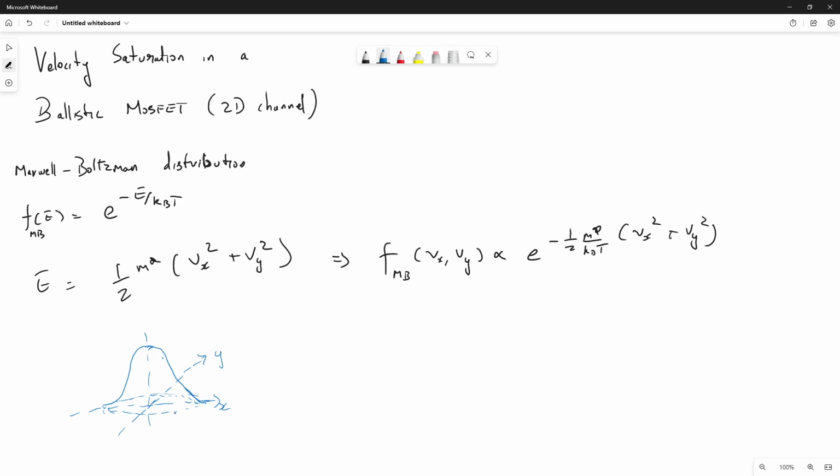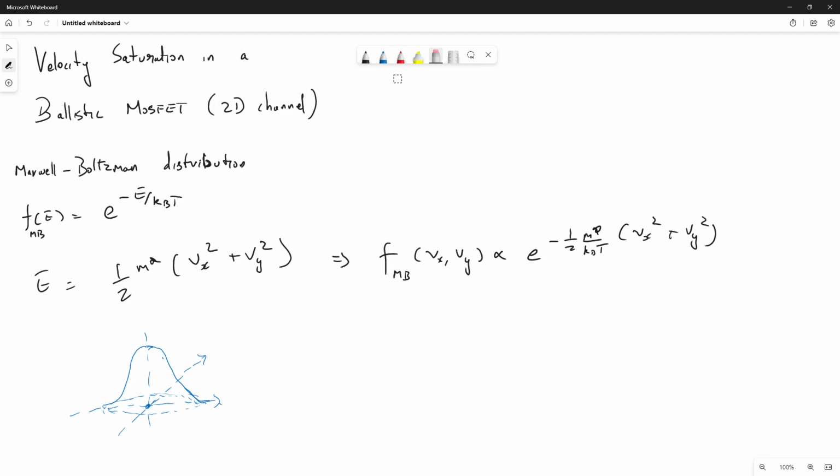Now remember that in a ballistic channel, no matter how transport happens, the number of charge carriers present in the channel is a constant, given by the charge integral. Correct? So now you can see that x is varying in positive and negative direction, y is varying in positive and negative direction. So what does that mean? Essentially this axis is not the x and y axis, this is the vx and the vy axis, because those are the variables here. Is that clear?